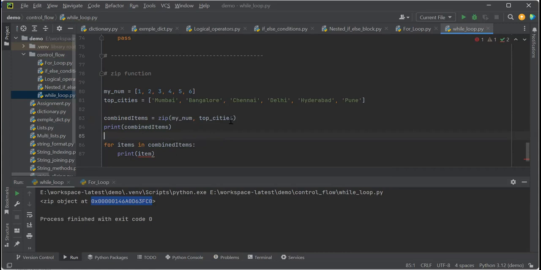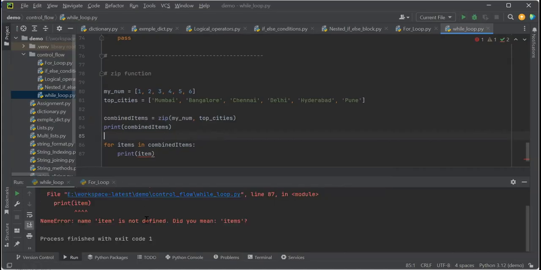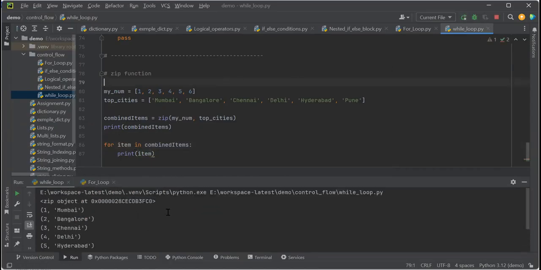Is it clear about this? If I try to run this program, items, okay. Let me define item itself. Now you see how it is packed. The zip is packed now, these two lists. You see that, yes, this is an object in the memory.